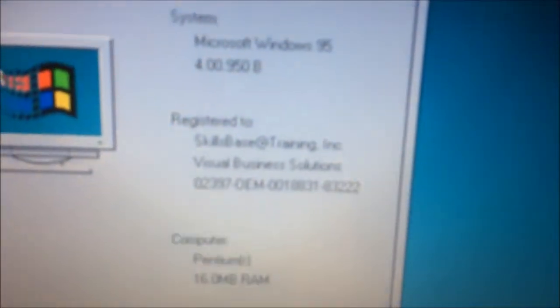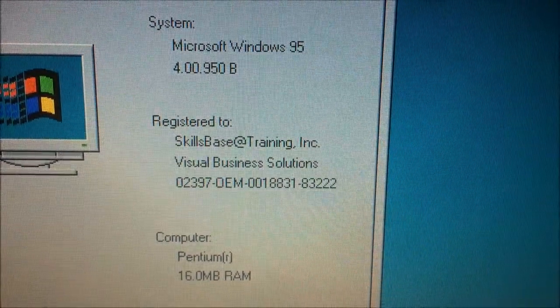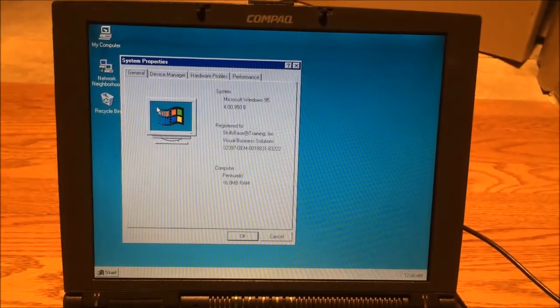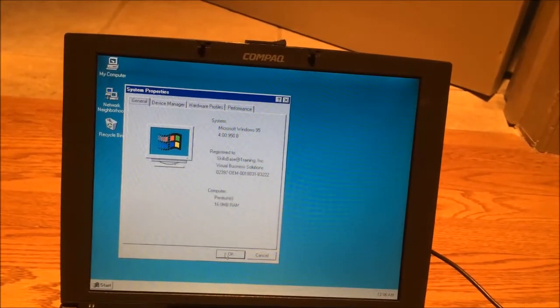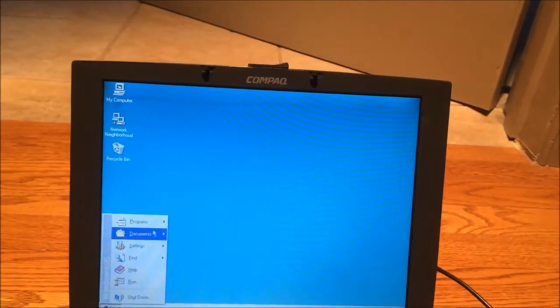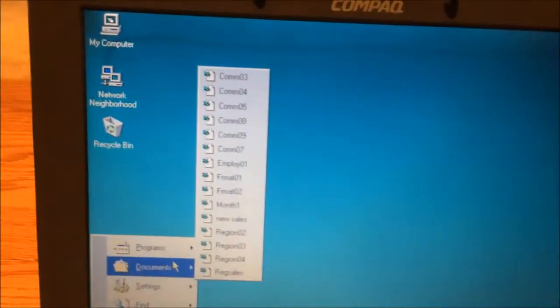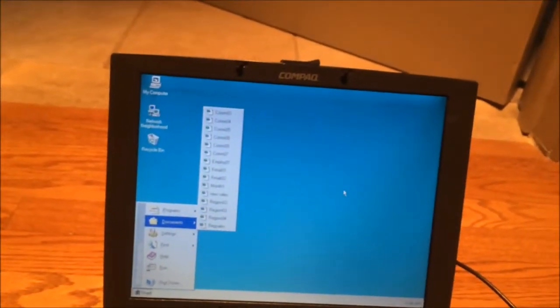As you can see, the person that owned this laptop still had their installation on it, and that was Skillbase at Training Incorporated, Visual Business Solutions. And they didn't delete any of their stuff either. It looks like they have accounting and sales figures documents for Excel on this laptop as well. They left all of them on there. There's employee information and things like that.